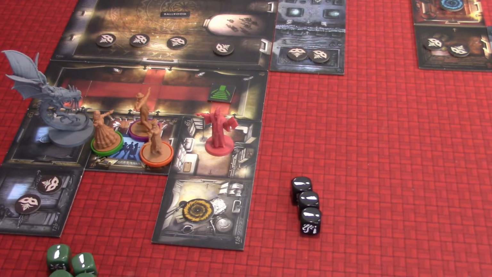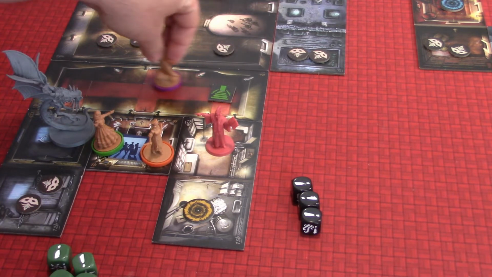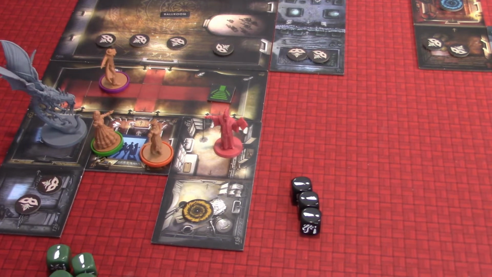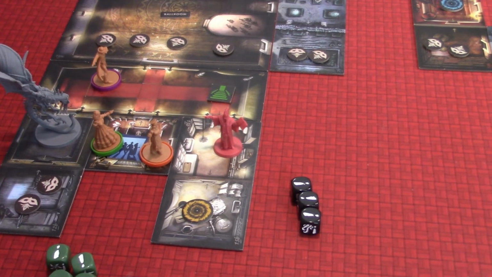Now, for his second action, he's going to move here. And for his third action, do I shoot at this guy or do I shoot at this guy? I could have Marguerite go in and take him out. Maybe I think he'll come over here and shoot at this monster. Now, here's the thing. Wait, no, he's not going to do that.